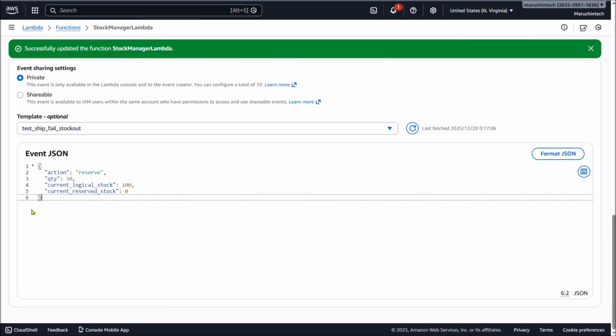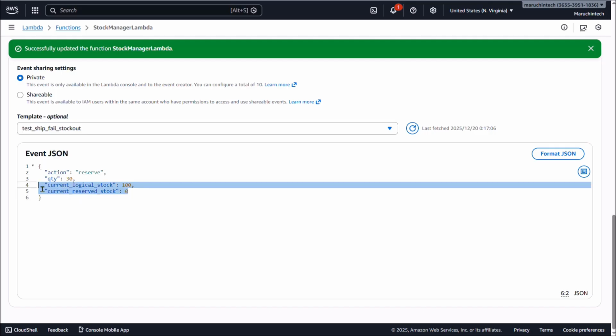Okay, you can see the number of arguments has increased compared to before, and we now have the current reserved stock displayed here in addition to the current logical stock. And behind the scenes, the system calculates the available stock, the available inventory, by subtracting the reserved stock from the logical stock.